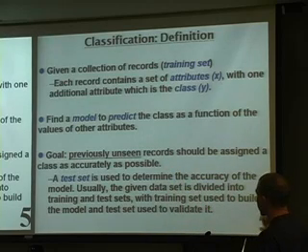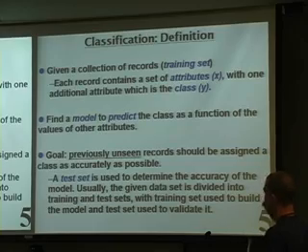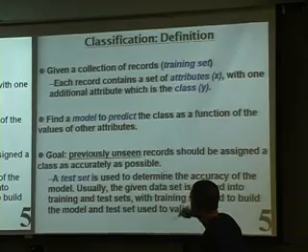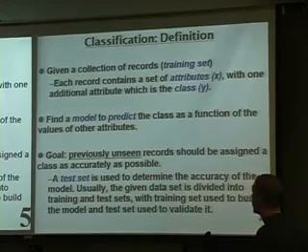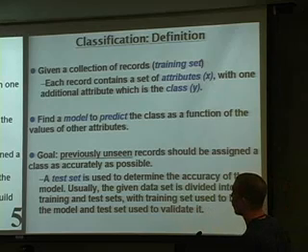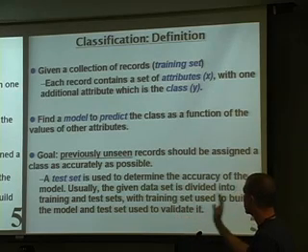We haven't done predictive modeling until now. We've always been doing descriptive statistics. This is a prediction problem. And the goal is that previously unseen records should be assigned a class as accurately as possible. And so how do we know how well we're going to do on previously unseen records? Well, again, we take some of our data. Sometimes you call it a holdout data set or a test data set. You leave it out, and then you see how well you can predict on that.